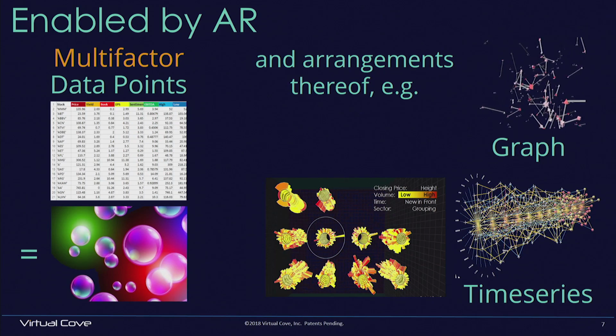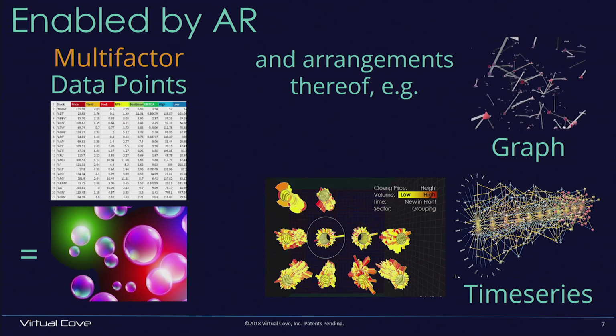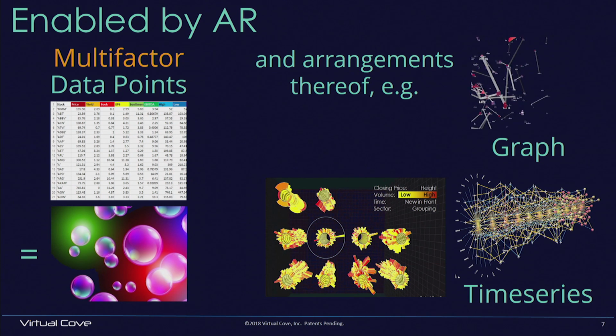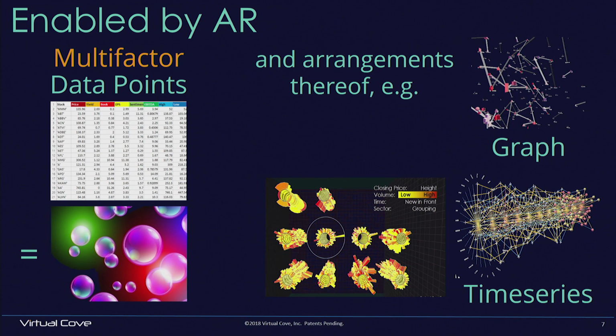You'll see some videos. You'll see that point. We do have some headsets out in the outer area, and you can try it in the headset for yourself and see the difference. We've also invented a number of arrangements of these multi-factor data points, for columnar data, for time series data, looking at these points over time, and also arranging them in graph structures, and a number of other data-centric structures. Graph data is important for areas of cybersecurity, for example, or in the financial markets, counterparty fraud detection, anomaly detection, and risk management.